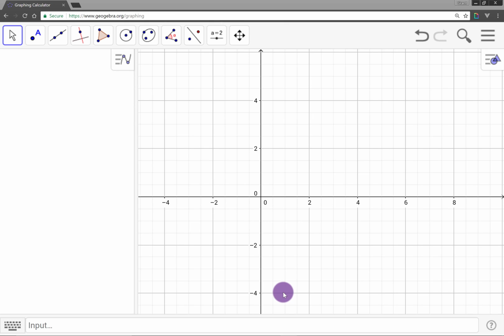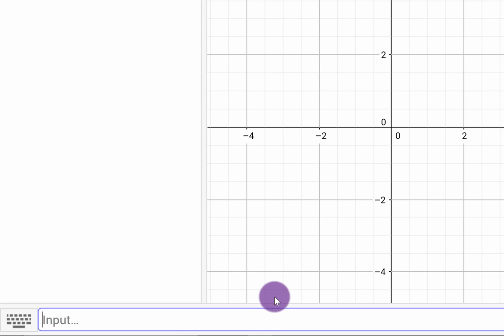In this video, I'm going to talk about defining functions in GeoGebra. Doing a quick and dirty function definition is pretty easy in GeoGebra using the input bar. By that I mean, if we want to define a function f that takes x as an input, we can do f of x equals, and then give it the rule of the function.